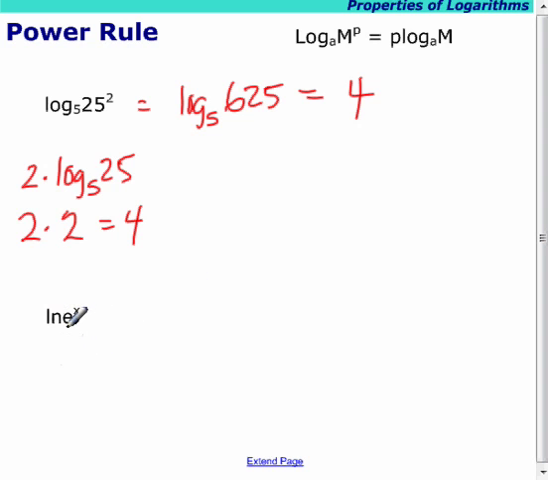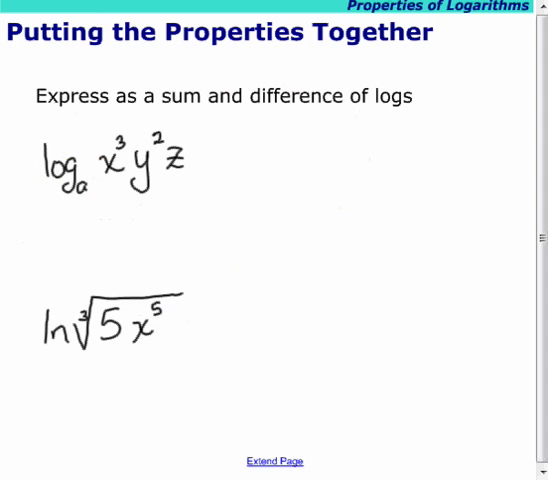Here's another one. Ln base e of x. If I bring x out to the front, I'll get x times the ln of e. And we've seen twice already that the ln of e is simply 1. So the value of this expression simplified is x. That's a power rule. And in the next video, we'll show you how powerful the power rule is.